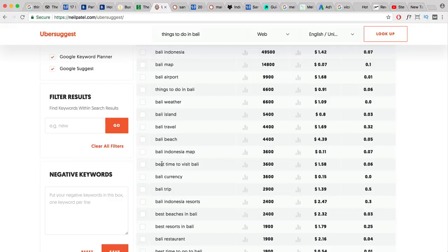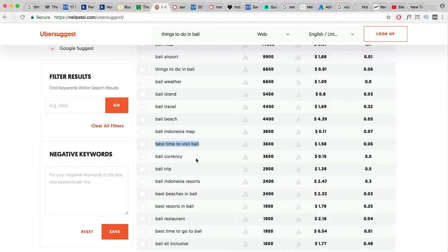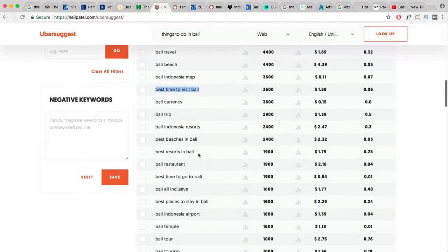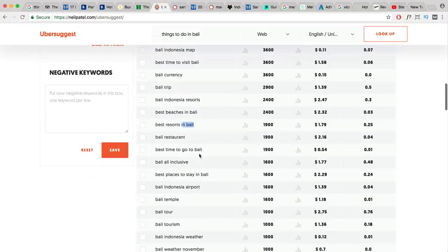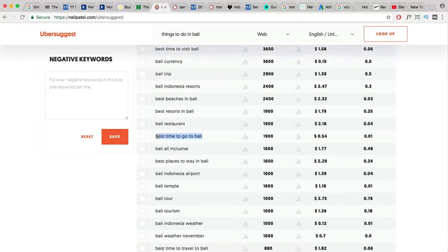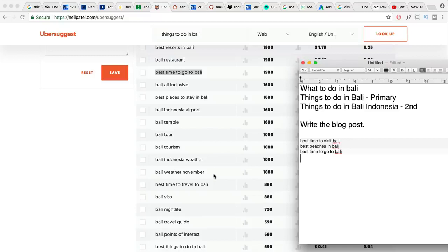All right, so for example, best time to visit Bali, is that related? Perhaps. Okay, so you could copy that. For example, things to do in Bali, so best beaches. Let's see, best time. Okay, some of these can actually be individual blog posts as well, but some of them you can incorporate within the article.